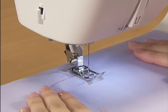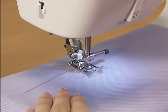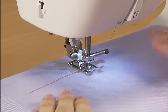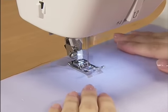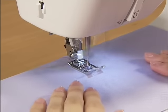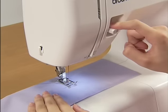Start the machine slowly, and when you have sewn a few stitches, stop the machine. Press the reverse sewing lever and hold it to sew reverse stitches until you return to the starting point. When you have returned to the starting point, take your finger off the reverse sewing lever and sew forward again. You can reverse sew for reinforcement at the end of sewing as well by stopping the machine and pressing the reverse sewing lever.